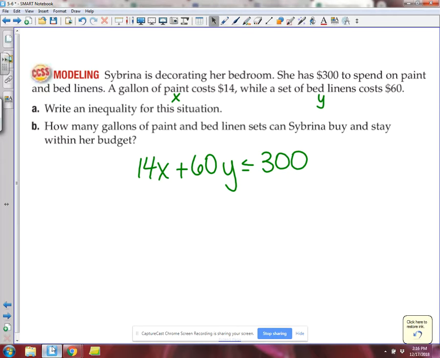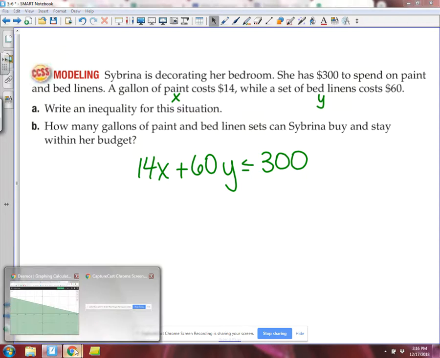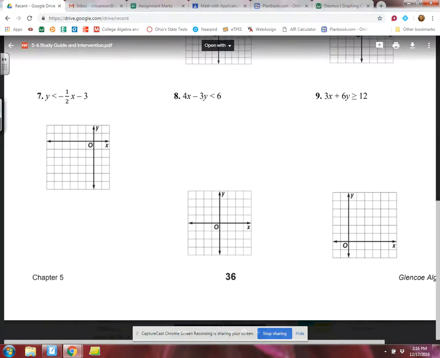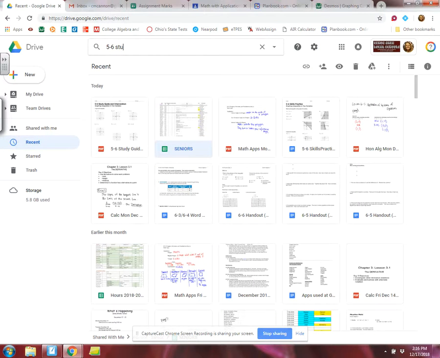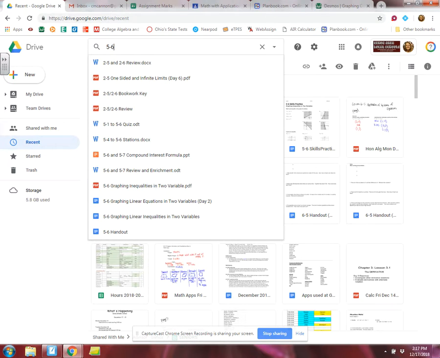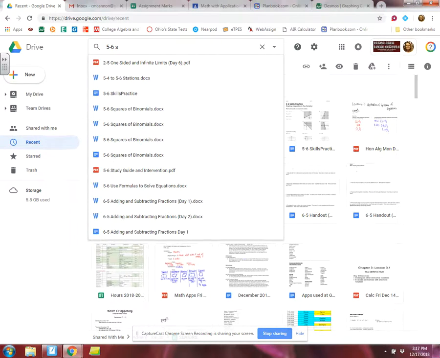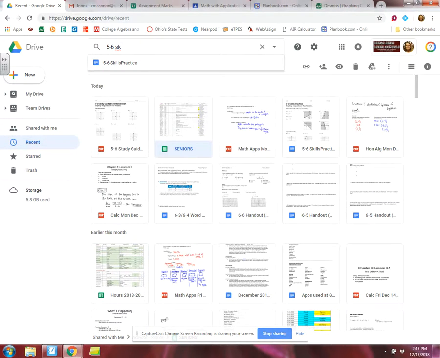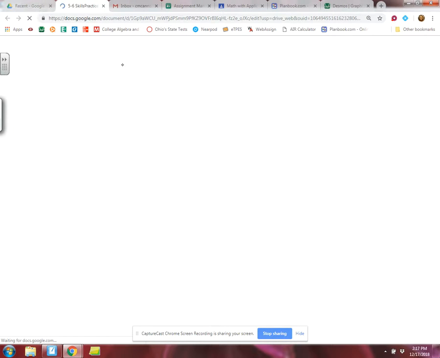Okay, take a look at the top. It's matching. You guys see how you have 4 inequalities and you have 4 graphs. You need to match them. Okay, if you are going to match them, what variable needs to be isolated? The y. So can you go ahead and isolate that y in the first problem there? Is it already isolated in the first problem? I don't think so. No. No, it's not.